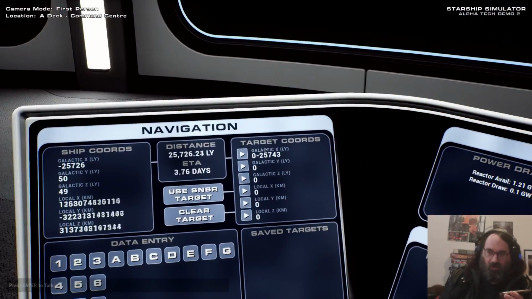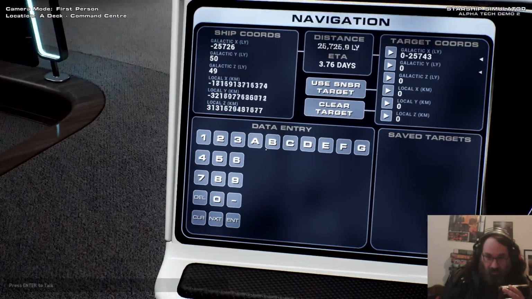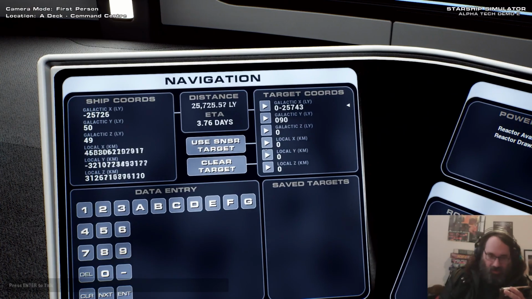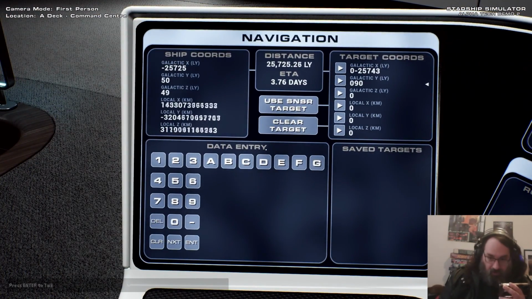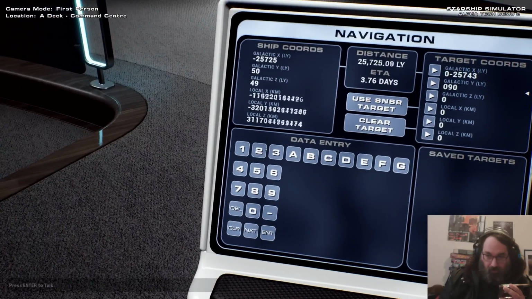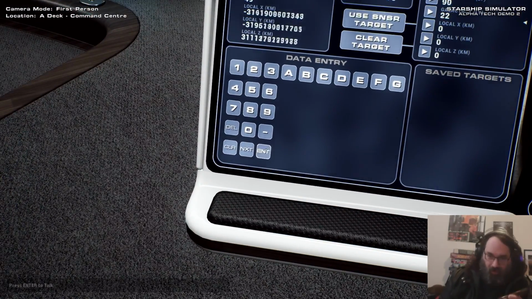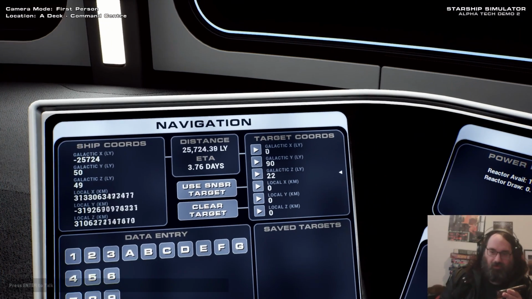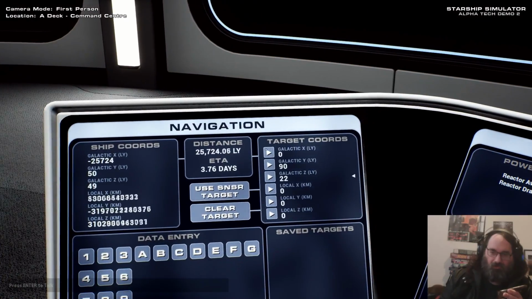25743. Okay, then we go to the next one, which is 90, and the final one is 22, and we press enter, and that should all go. Why is the top one not going? Why is the top one not entering it in?